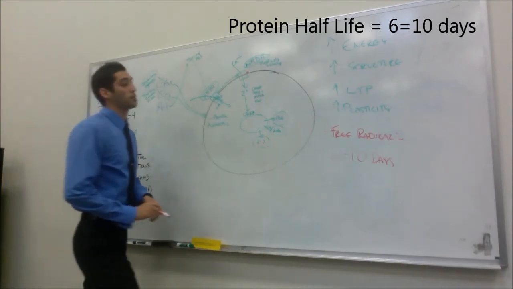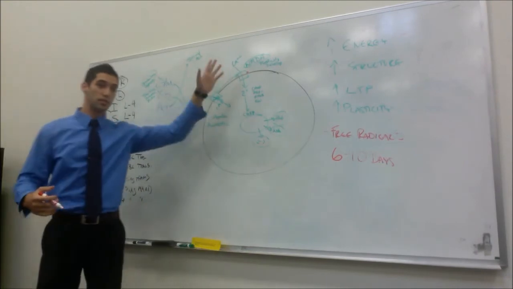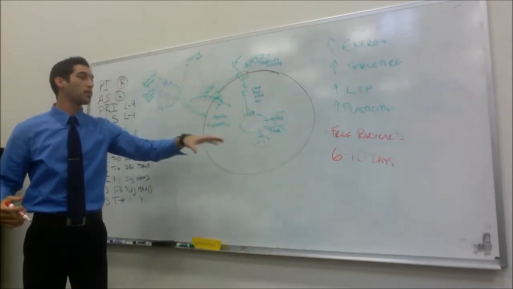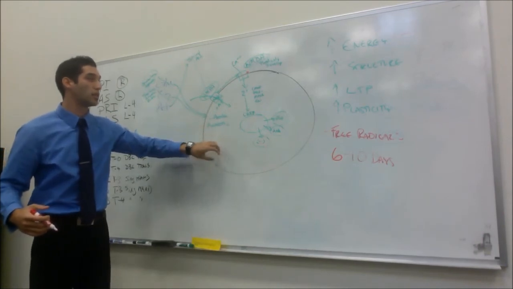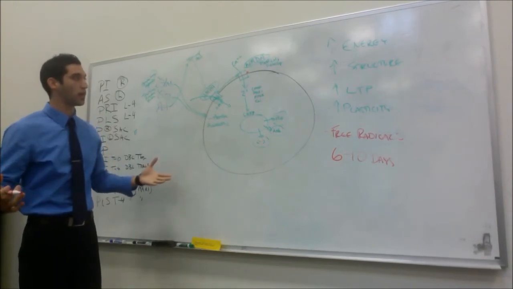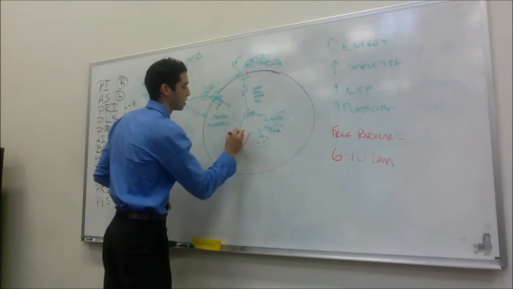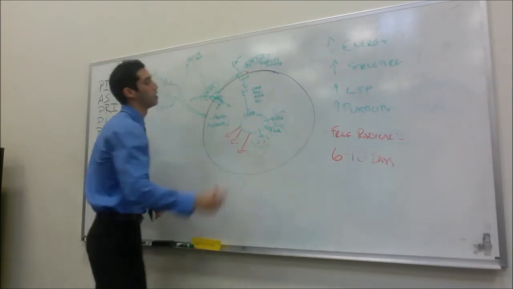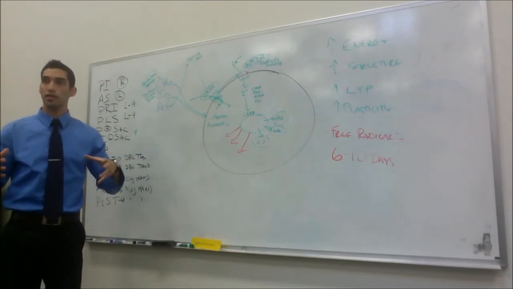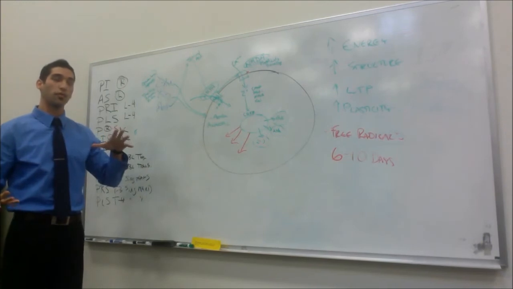So protein has a half-life of 6 to 10 days. It's supposed to be recycled within the cell through this whole process. If this isn't happening, those proteins aren't being recycled. They're sitting within the cell. They're not being dumped. They are also eventually dying off, and you're not maintaining the cell structure. So what happens is the nucleus will start to shift out of place as well. So all the structures that are supposed to be holding all those little organelles inside the cell together are now shifting out of place, and the cell is starting to deform.